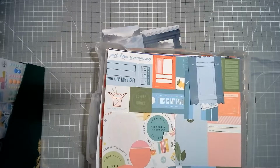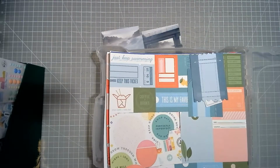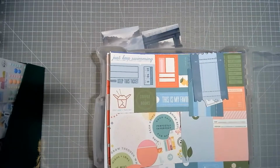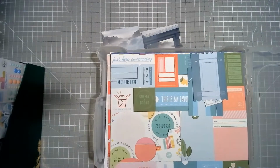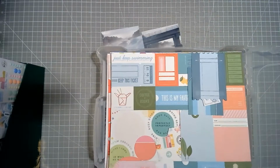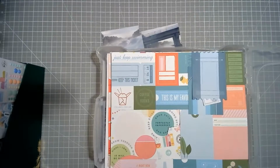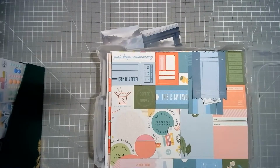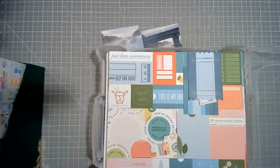But I don't think I will use that. I have a lot of Super Cool, have a lot of My Favourite Story, Office Hours, Let's Stay Home, Keep It Real, and Some Days. And I love Out and About, but I only have the 6 by 6 paper pad for that. So I thought Some Days would be good. So there is the paper.